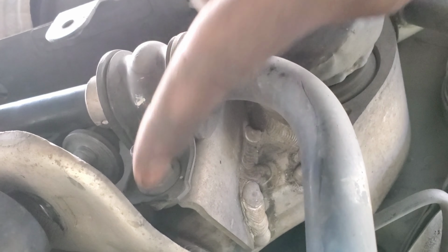What's this shit called? It's like a wheel bearing up. Excuse my vocabulary, I'm a little tired.